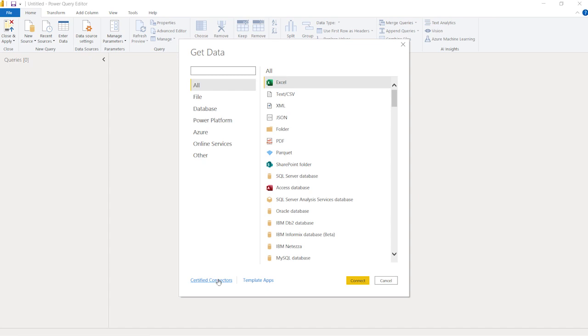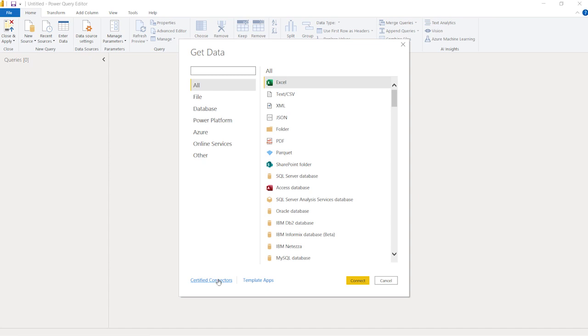Is the connector in the list that we have right here? If it is, great, go ahead and connect into it. If it isn't here, you can optionally go out and try and find a certified connector that allows you to do that. Or you can then go off and build your own connectors and use it on your own individually, and then potentially make that a certified connector if you choose to go down that path. Another note about the different connectors is that they are added to on a monthly basis or a periodic basis. So Power BI Desktop does get a release roughly every month. So you will see more connectors coming into the fold on a periodic basis.